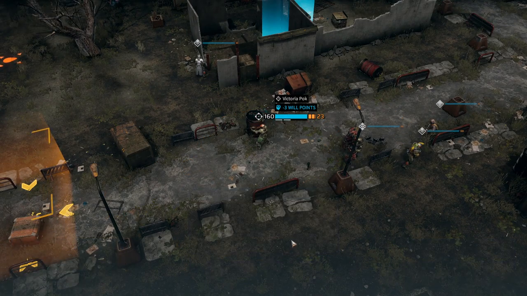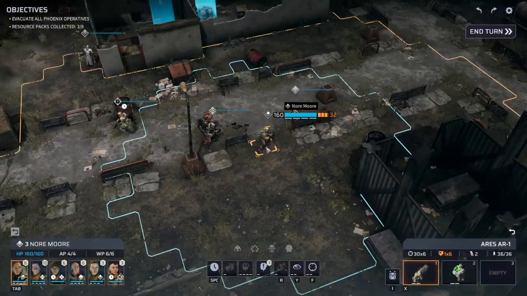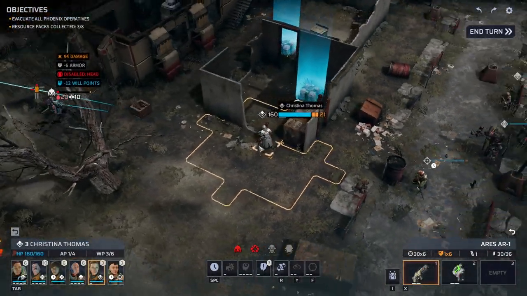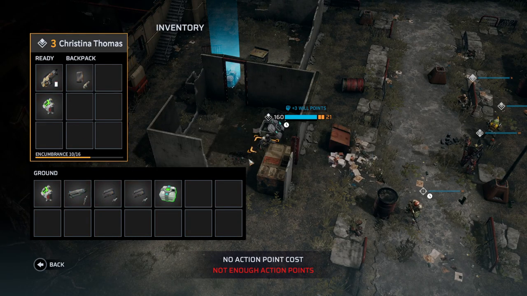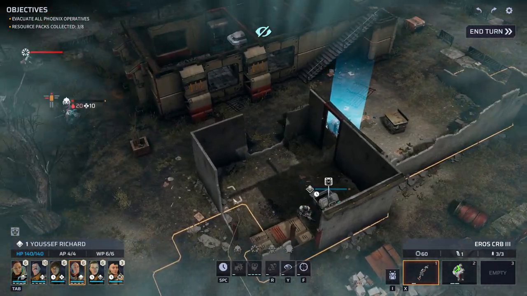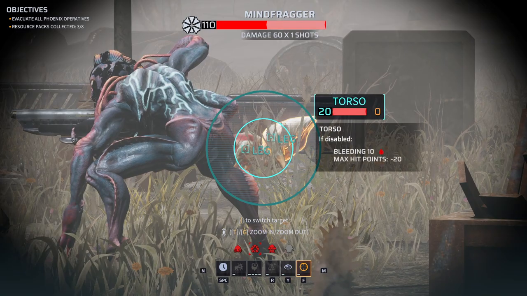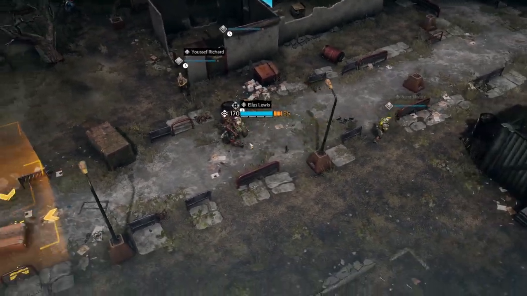Toria moves back. And we need a solid hit. Disabled the arm, which means he cannot shoot directly at us anymore. Can't yet take those, but that's okay. Hostile damaged. Let's show 'em what we can do. Good, technician.